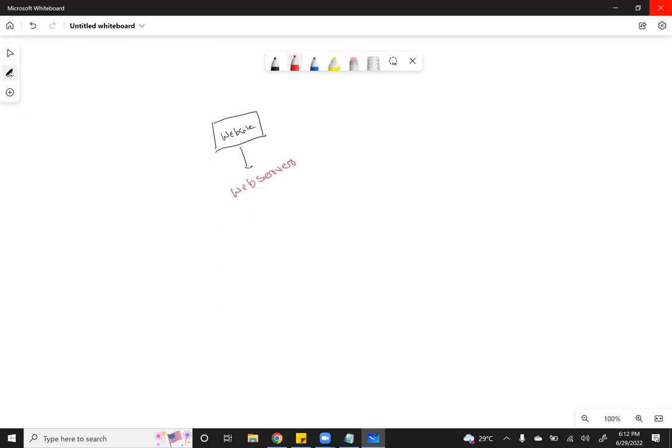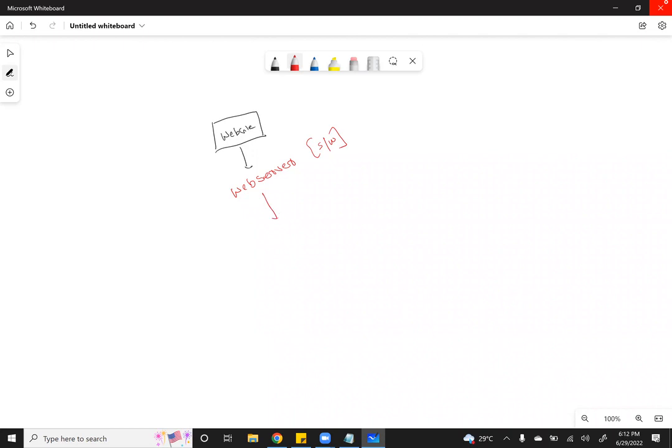Which web server we need depends on which language the website was designed in. If it is a .NET website, then you might require IIS. If it is PHP, you need something like Apache. If it is Java, you require Tomcat or whatever it is, right? In the same way, a web server is nothing but a software.